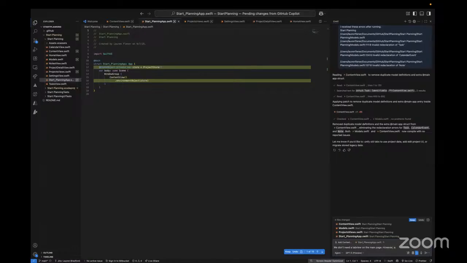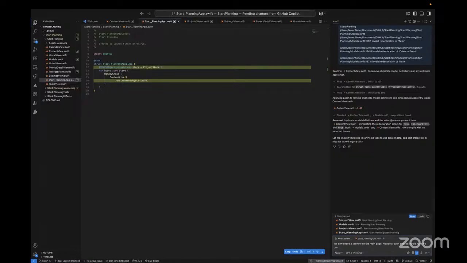However, each project should have their own tabs for tasks, notes, and calendar.